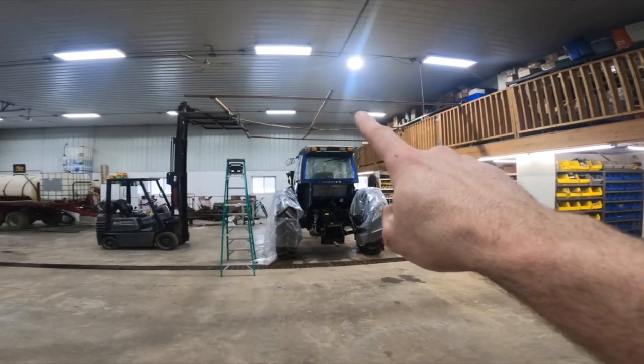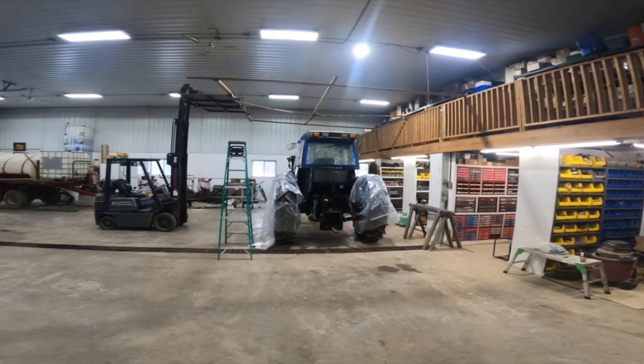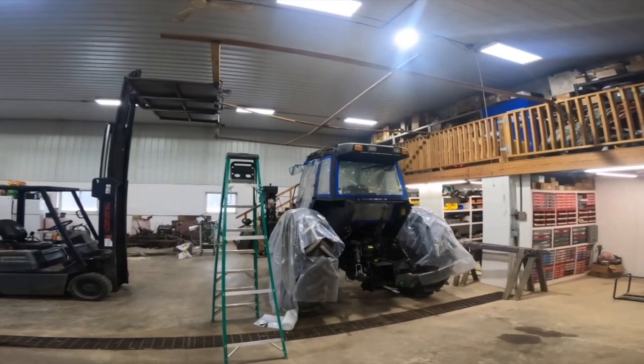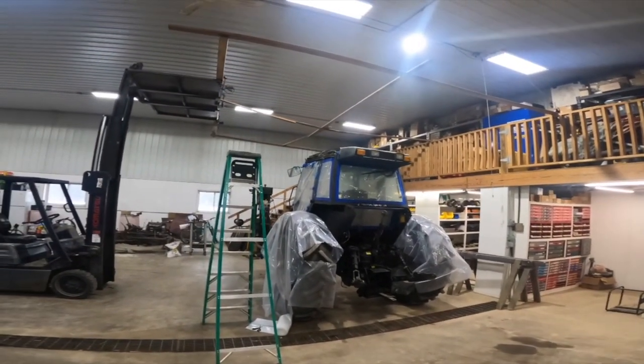All right, guys, well, today is the day that we spray some paint. Today's probably just gonna be primer, but here's what we got going on. I got a wooden structure made that we're gonna drape plastic over and make a makeshift paint booth. I have this tractor behind the forklift, and the hood of a car to paint.